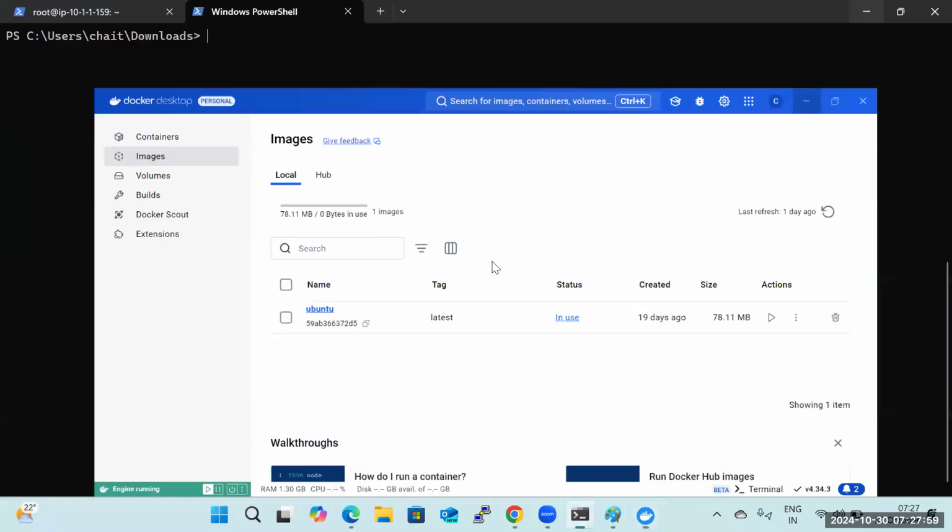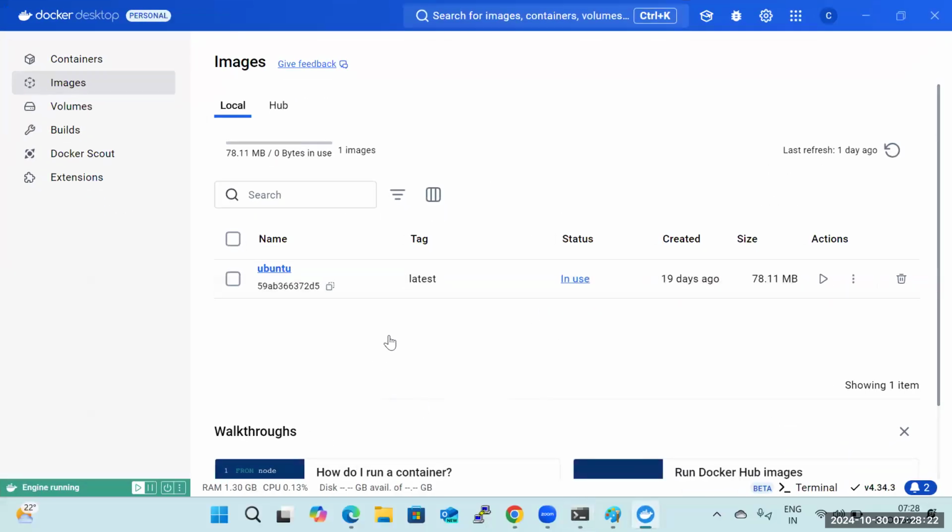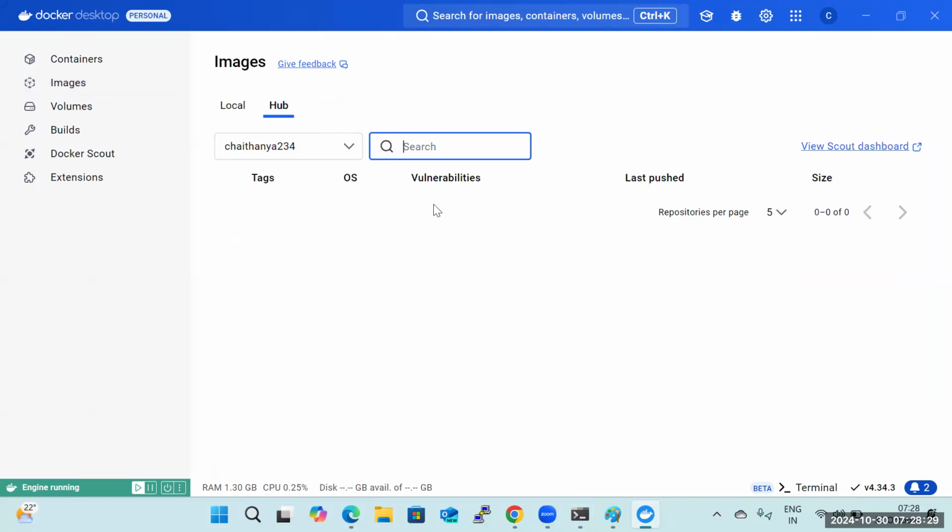Now what I will do here is create another container with the Nginx image. How will I create it? See here: docker run -itd --name webapp, and the image name is nginx. Right now in my local image repository, I don't have the Nginx image, but I have the Nginx image in Docker Hub.